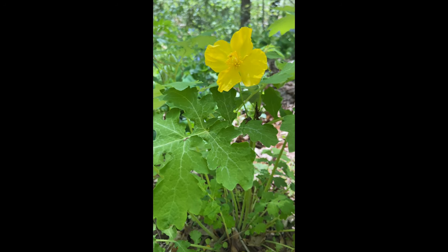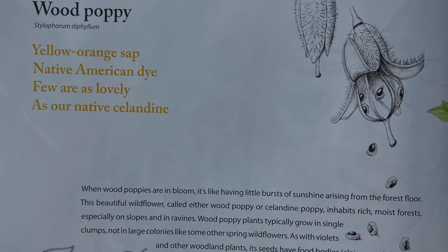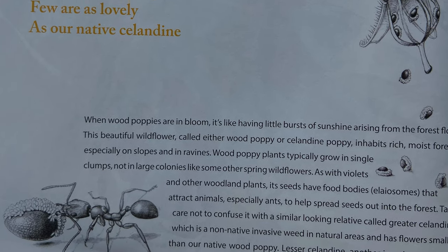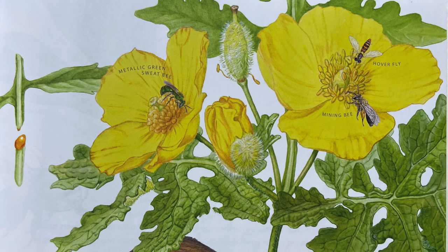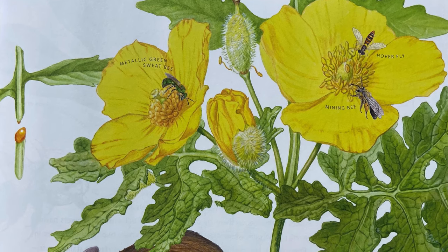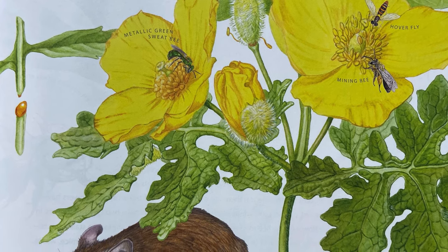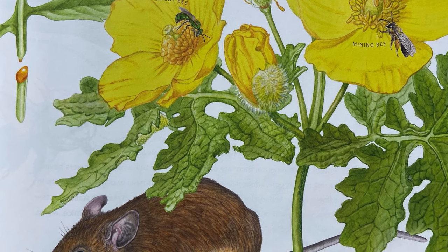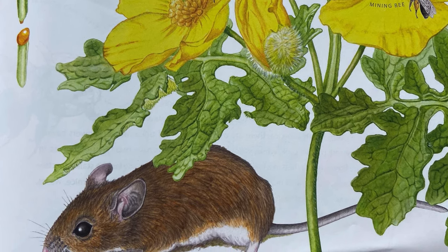Wood Poppy, Stylophorum diphyllum. Yellow-orange sap. Native American dye. Fewer are as lovely as our native celandine. When wood poppies are in bloom, it's like having little bursts of sunshine arising from the forest floor. This beautiful flower, called either wood poppy or celandine poppy, inhabits rich, moist forests, especially on slopes and in ravines. Wood poppy plants typically grow in single clumps, not in large colonies like some other spring wildflowers. As with violets and other woodland plants, its seeds have food bodies — elaiosomes — that attract animals, especially ants, that help spread seeds out in the forest. Take care not to confuse it with another similar-looking relative called greater celandine, which is a non-native invasive weed in natural areas and has flowers smaller than our native wood poppy.